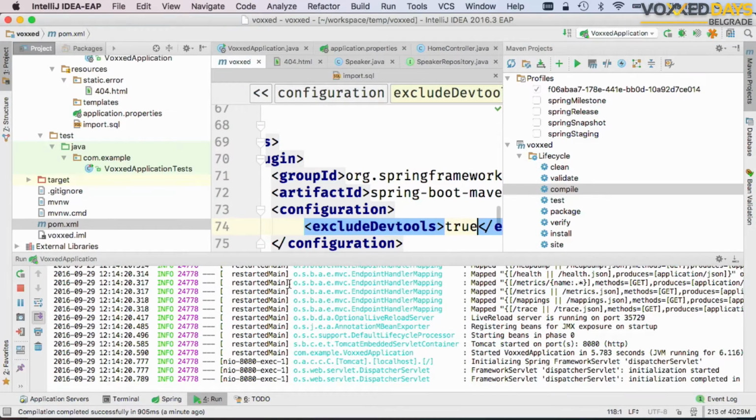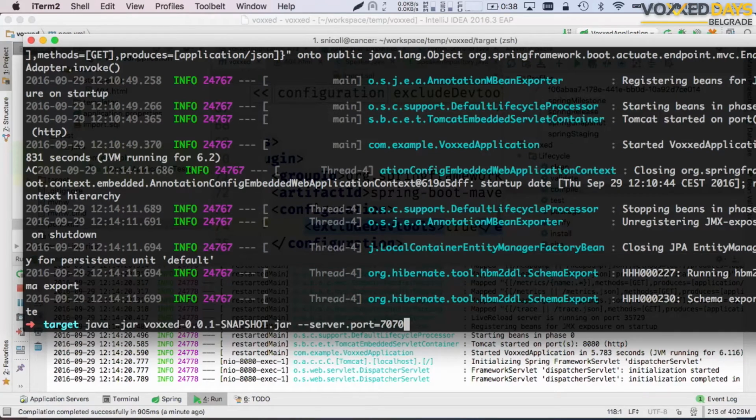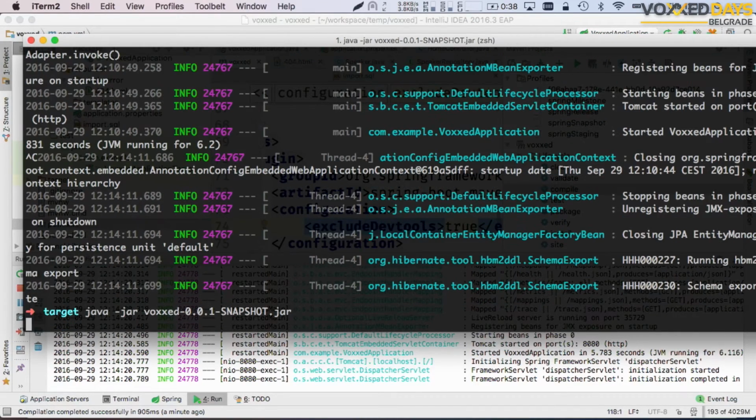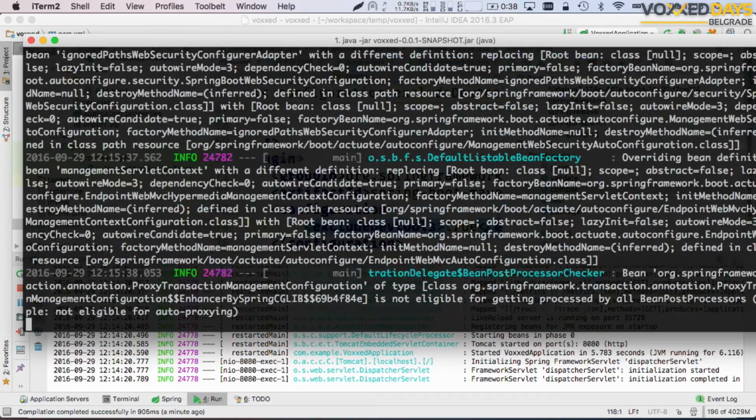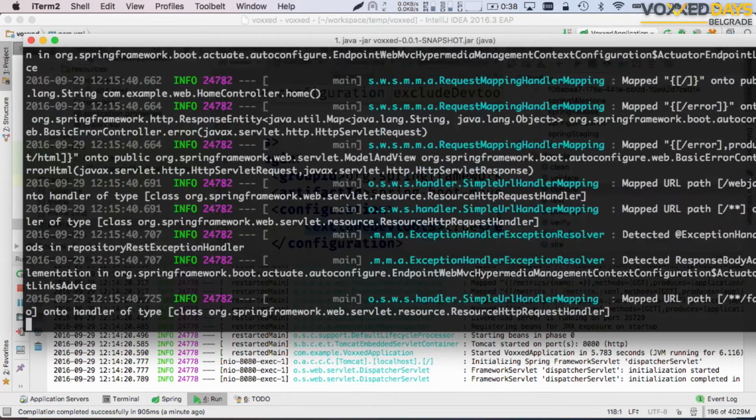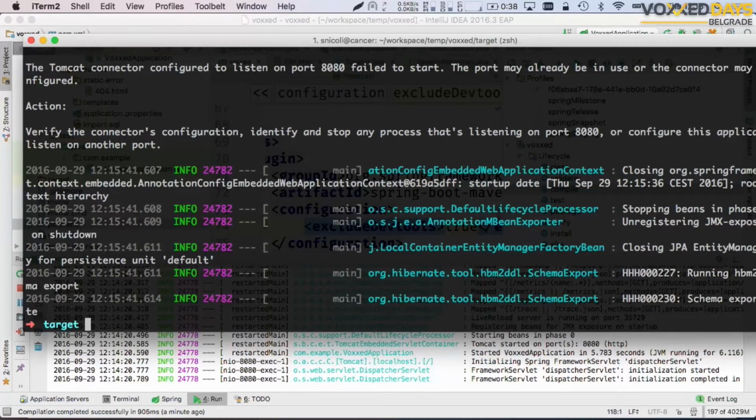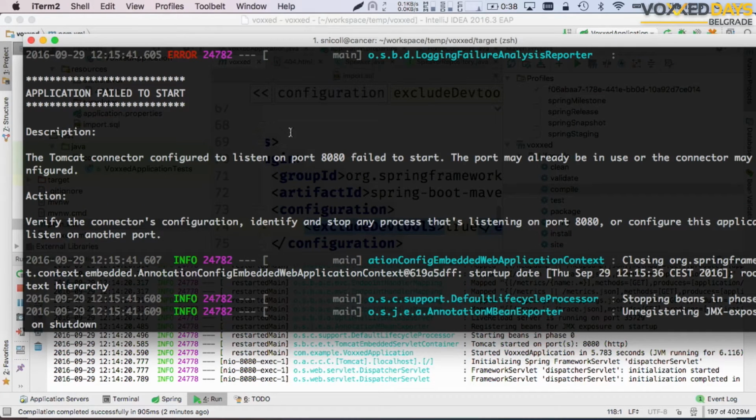We also do nice things like, I have started the app, and I can start it again on the same port. So you all did that, right? You have an application on 8080. You start an application again on 8080. It blows up with like 200 lines of stack trace. That's not going to happen with Spring Boot, so we have an SPI to detect the most common mistakes and to show you a nice report like, this is what happened, this is what you need to do. And if you want to add your own, remember I showed you with the health indicator that you can add your own. You can also add your own failure analyzer if you want.